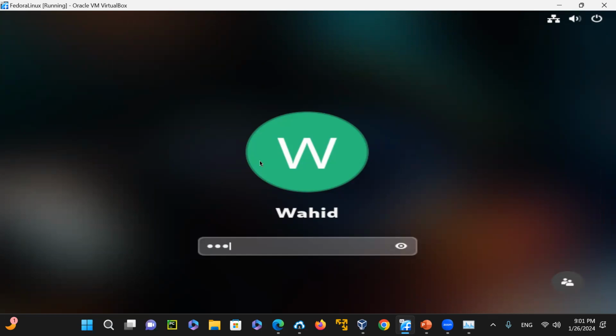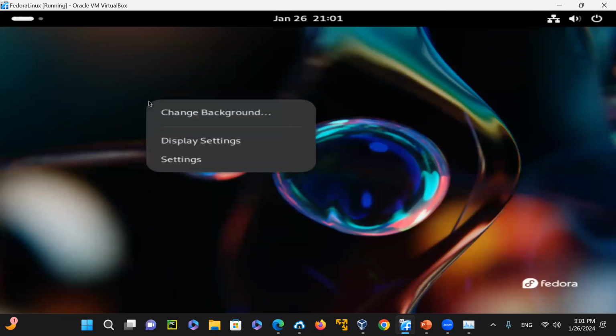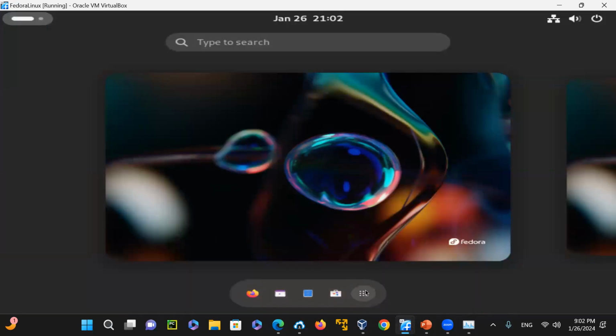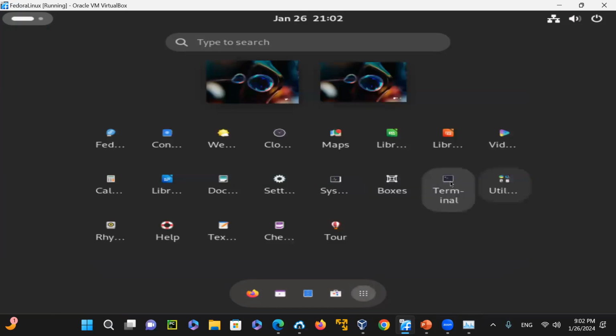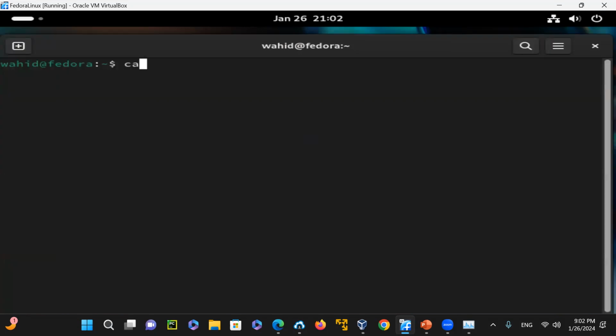So let me just log in first here. Once you've logged on, you can see the current release of this one. If I open a terminal here, I can do Shift Control Plus and it's going to make it bigger.